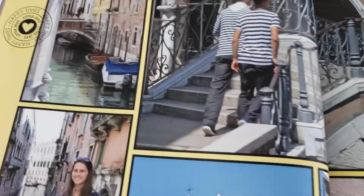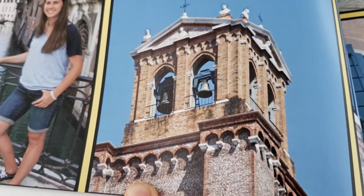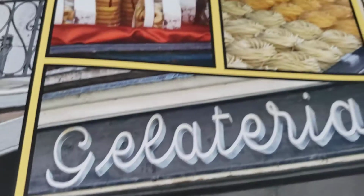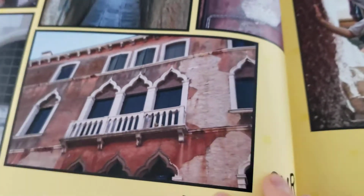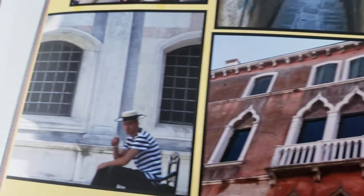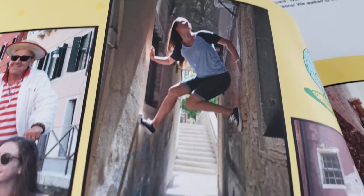We wandered through town, the canals and the bridges and the old, old buildings. We had bell towers. I think the windows and doors have so much character. And here's some homemade pasta being sold in one of the storefronts. Such old buildings. Some of the alleyways are so narrow that you can jump up and hold yourself up by pushing against both sides of the building.